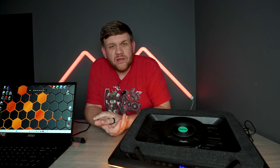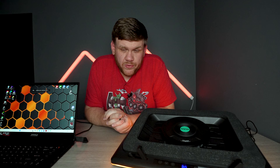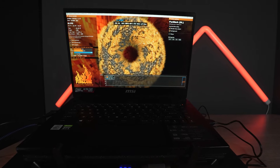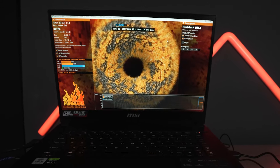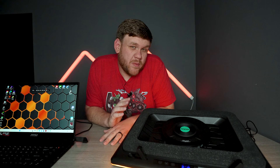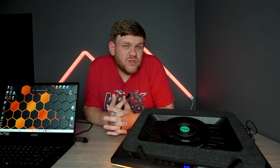We ran the laptop cooler at the max setting — bumped it up as high as we could — to see what our maximum performance gains were. In Furmark, we saw about a 10 FPS gain, going from the low 70s up to as high as 80 FPS at times when running the benchmark maxed out on the cooler. Our CPU temperatures dropped the most in Furmark — the CPU isn't working very hard there, so we saw a drastic decrease going from the 90s down to staying around the 70 to 80 degree range. But we saw a massive decrease in GPU temperature by as many as 20 degrees at various times throughout the benchmark.